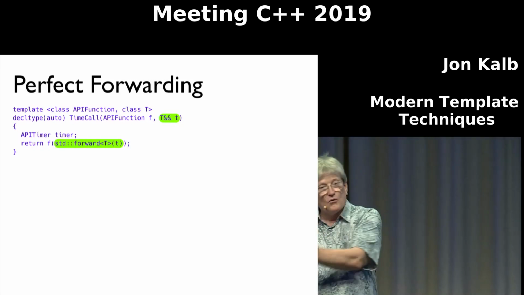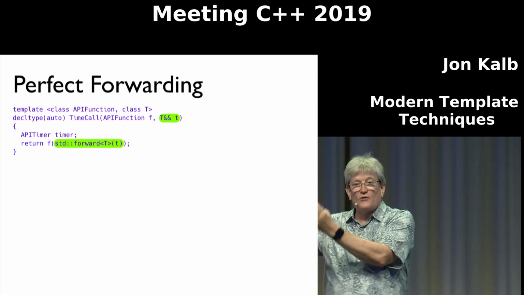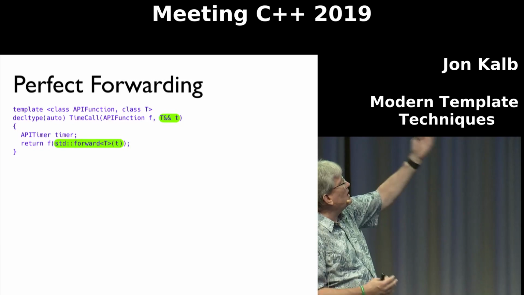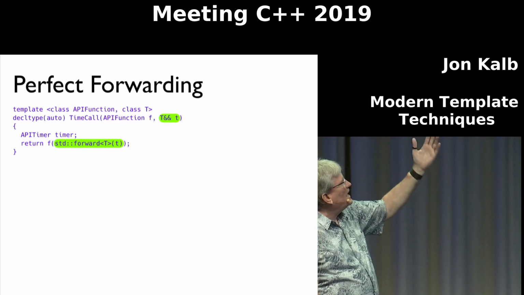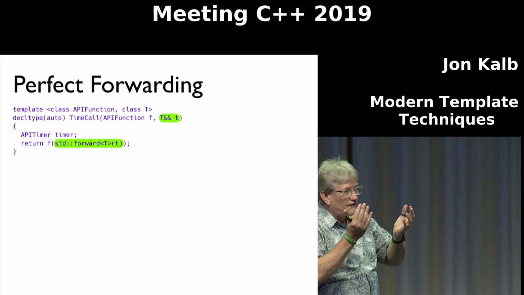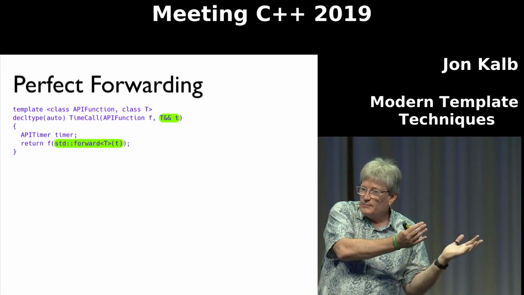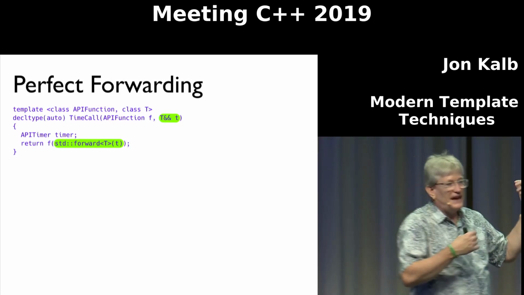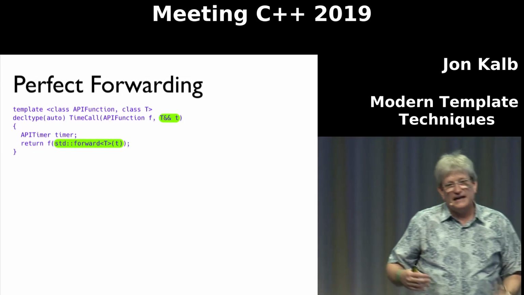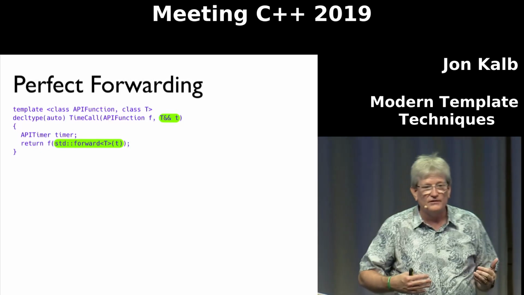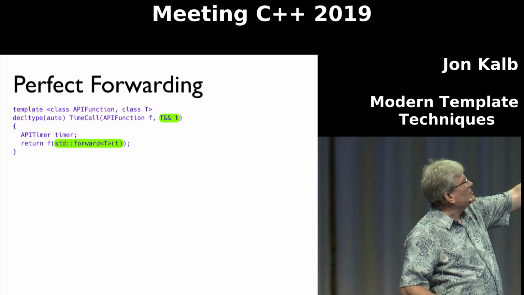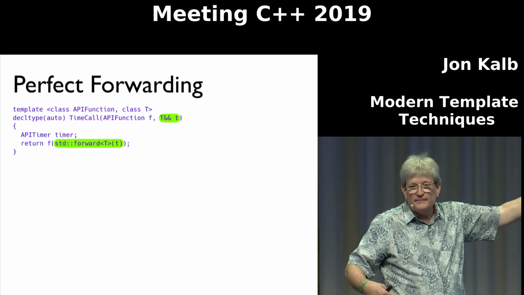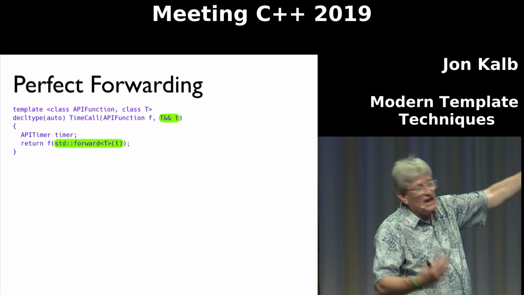I don't have to make one function for the temporary case and one function for the non-temporary case, the L value case. I can write one function. But now the problem is, when I am forwarding this, do I forward it by passing it forward as an L value or as an R value? In other words, do I want to do an std::move? And the answer is we do something called std::forward. And std::forward is a conditional call to std::move. Forward takes this template parameter T, and remember T has been deduced so that it may be an L value reference.